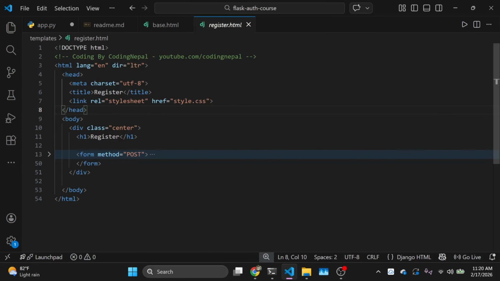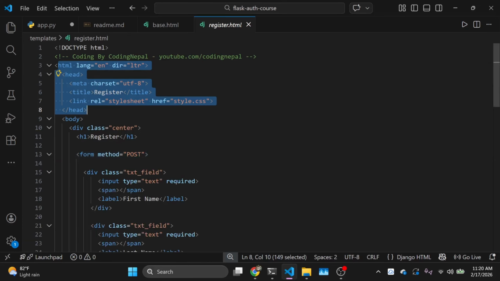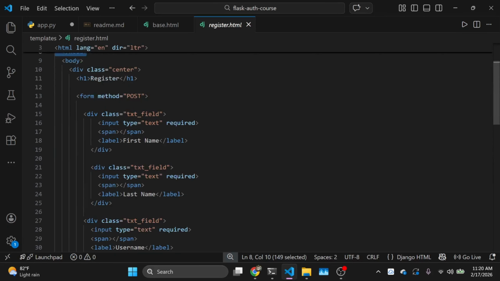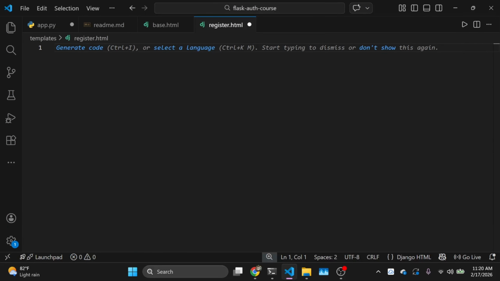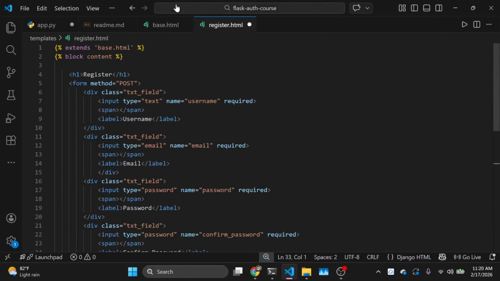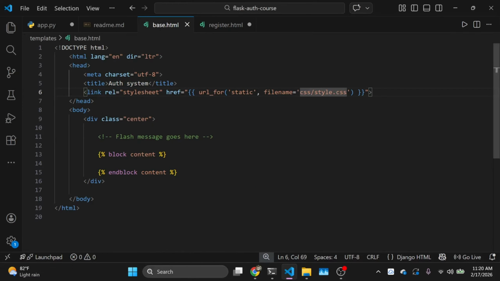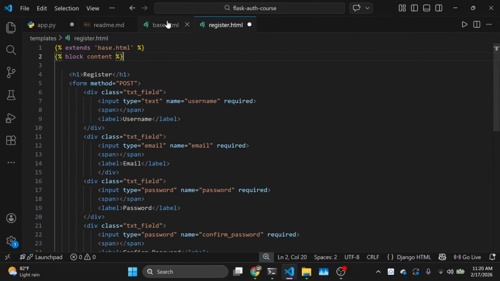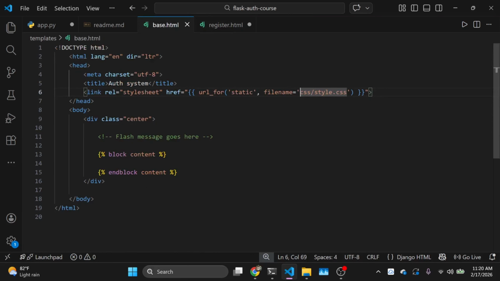It's just some basic HTML tags, and then we have the form. But what I will do is I'm going to delete everything inside this file, and I will paste what I just copied. Now, the first thing that we're doing is we're extending from base.html. So in Flask and Jinja, what it allows us to do is create a base file, which we can then extend from. So we don't always have to repeat the exact same block of code, which is this and this.